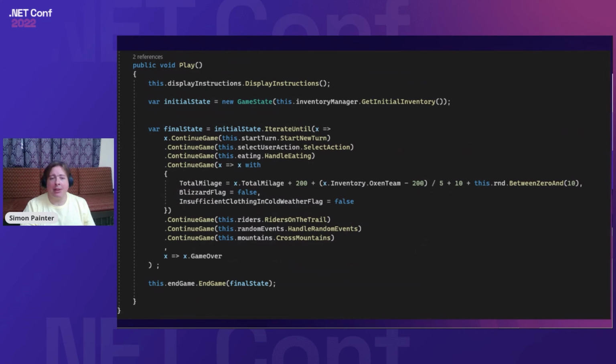And this is my play sequence. So I've used another structure here, which I call continue game. So continue game is based on something which Scott Wlaschin wrote a very good article on. He called this railway-oriented architecture. I recommend looking on Scott Wlaschin's website, F# for Fun and Profit, where he talks about this. And it's based on the idea that there are two possibilities, two kind of train lines, and every call to continue game is like a set of points.